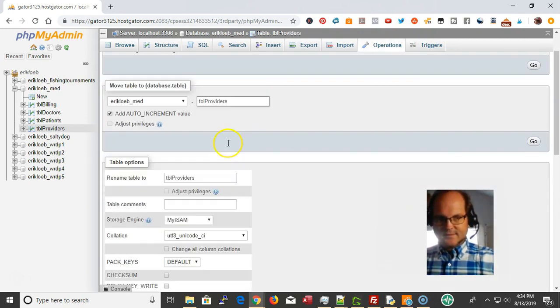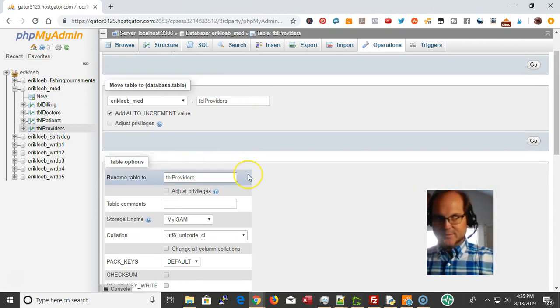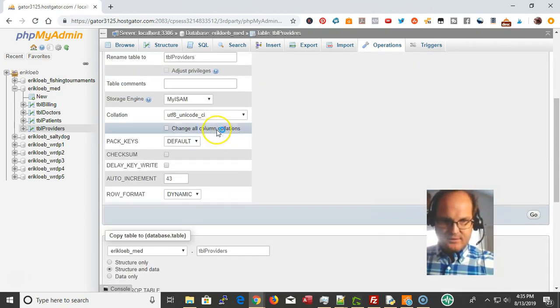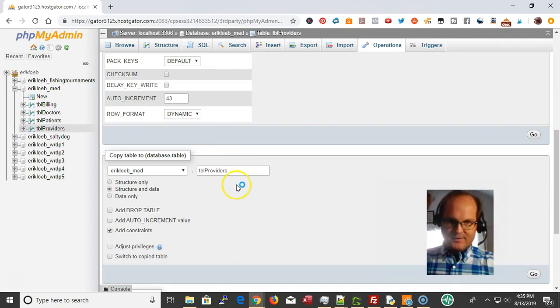Now, you can remove the table too. If you want to back up a table, maybe back it up as a certain date. Go ahead and copy it to something in the same database, just like make it as 2000. You get the idea.